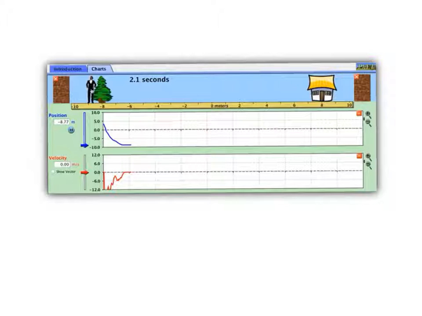Okay, so let's watch a little bit more of what Moving Man does. So we know he rests. Now he's walking in the positive direction. We see his displacement is positive. Okay, so what we just saw with Moving Man, as he moved to the right, first of all, the slope of his position time graph was positive, which tells us he has a positive velocity. And that matches up because down here we see his velocity is on the positive side of the 0 line, right? So that means he has a positive velocity. He was moving in the positive direction, which is this way.